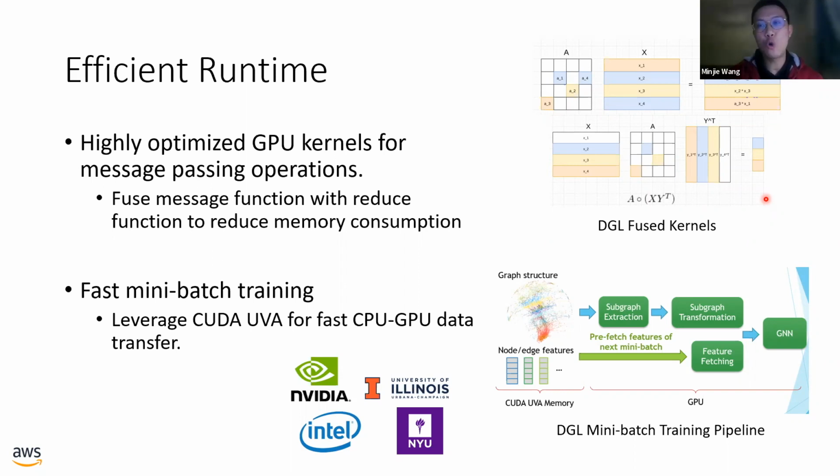And this is also a collaboration project with many partners, for example, NVIDIA, Intel, and also academic partners like UIUC and NYU. So it is actually a joint effort. And also this is why we're doing open source. We are working together with a lot of teams to present the best tools for everybody.